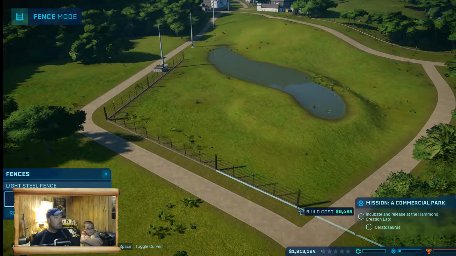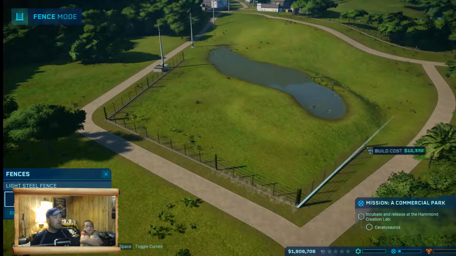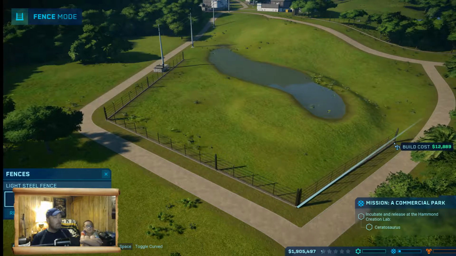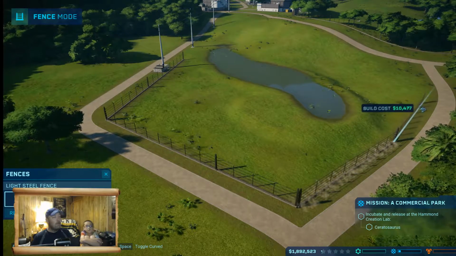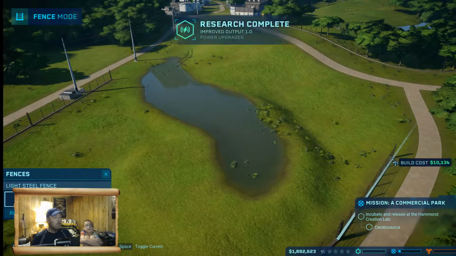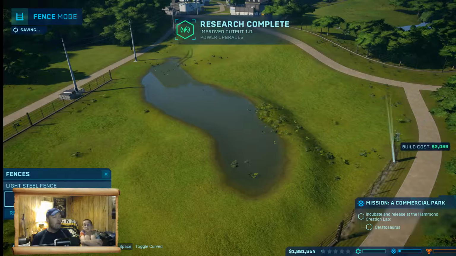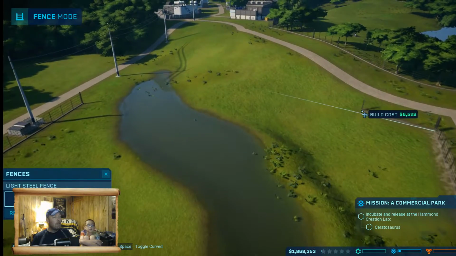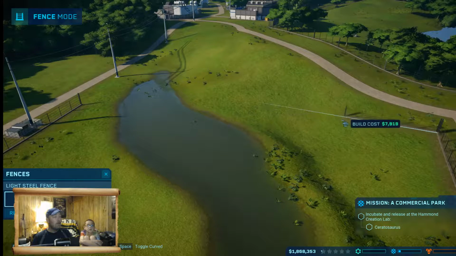Alright. Like this. So people can walk in the grass and see them. Yep, so that they're not right up on the gate. Yep. And the dinosaurs can ram through the gate. Well, can they ram through the gate? They can. But the gate won't. Probably will.